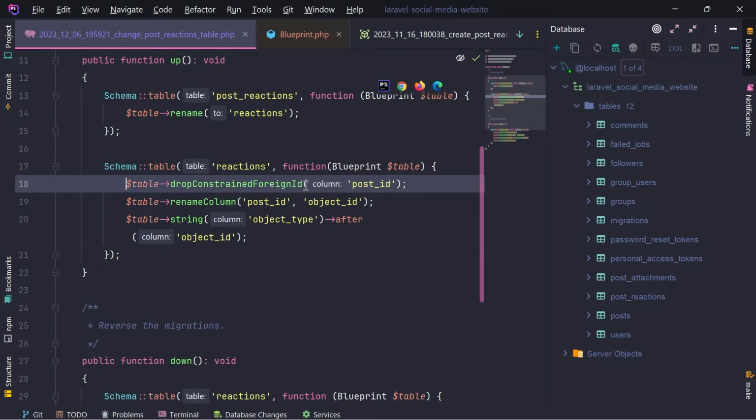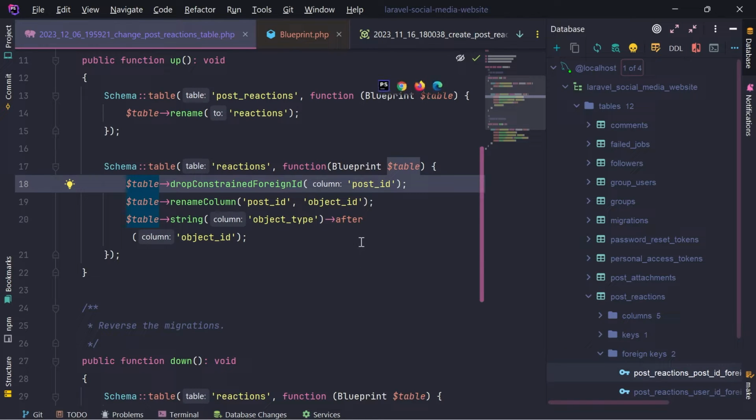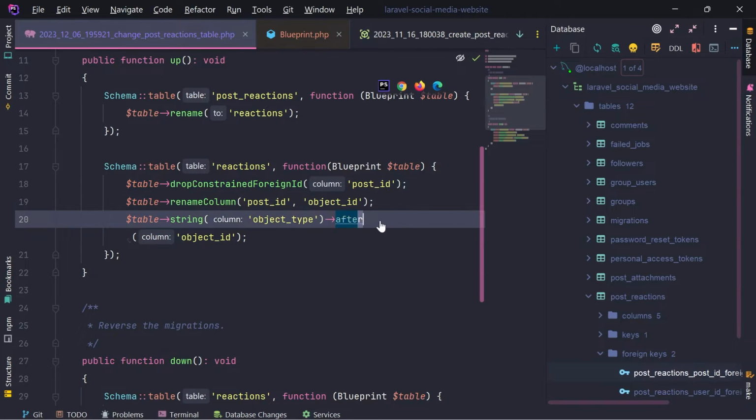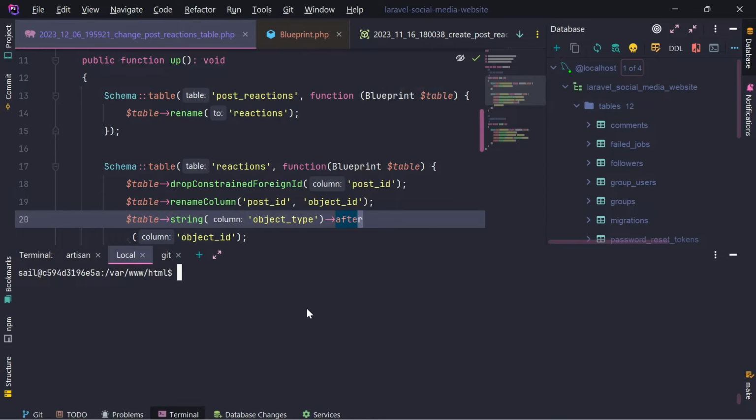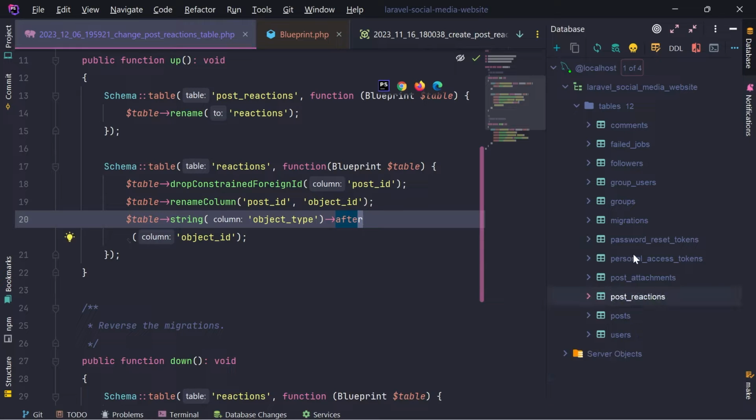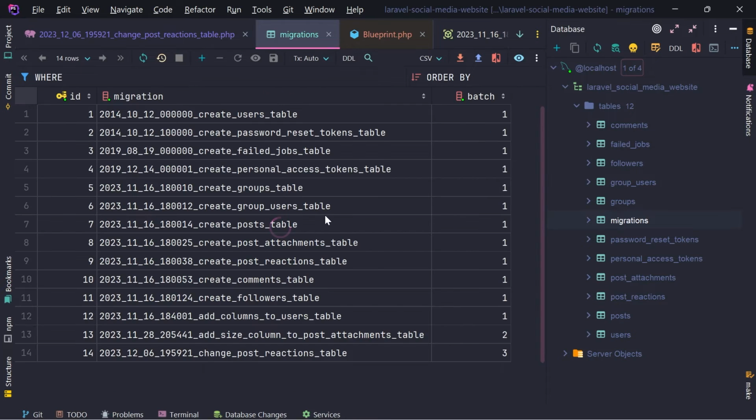Then we're going to drop constraint foreign ID, which is right here, and then we are going to rename the column and add a new column. Okay, let's execute this. The migration, by the way, was marked in the database to be executed.